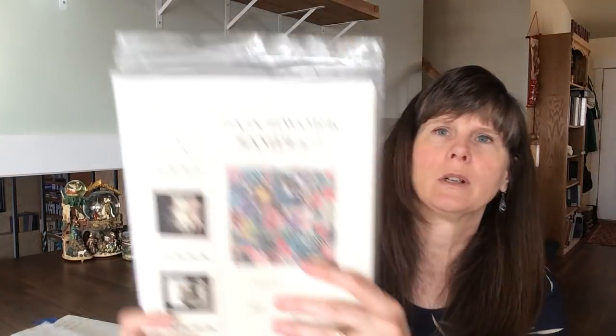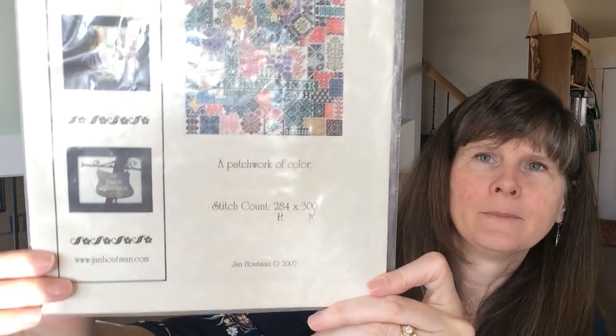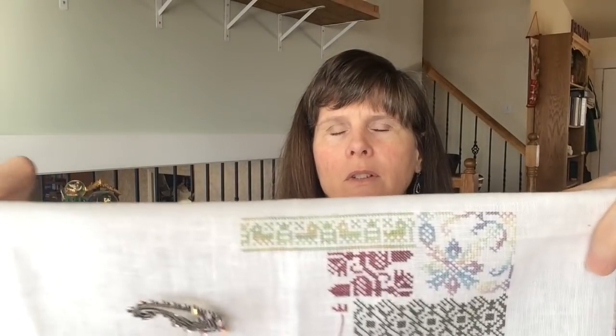This was another Mania start. It's called Patchwork Sampler by Jan Houtman. I have a lot of silks because I did 3 chatelaine projects that called for a lot of silks, and I've done a couple other projects that called for some variegated silks. So what I've decided to do was to do this project and just use all of my leftover silks that are in my stash from other projects. So for each motif, I will just choose a different one of my leftover silks.